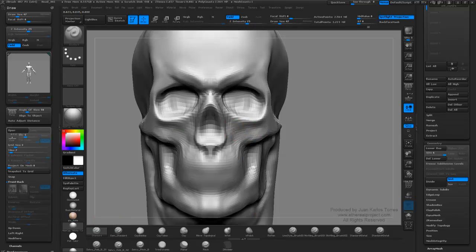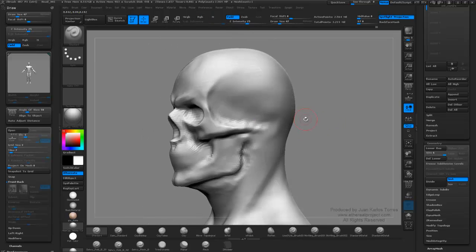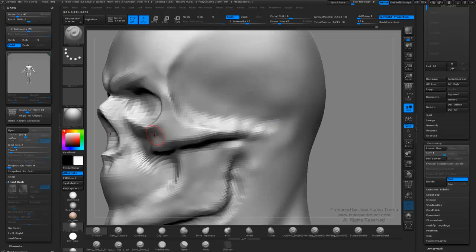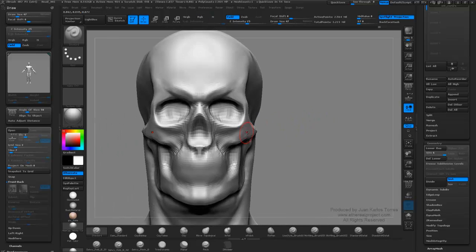Let's do some Damn Standard. Let's bring this in a little bit. That's a little too much. Need to bring this forward. There you go. And again, this is all about observation.